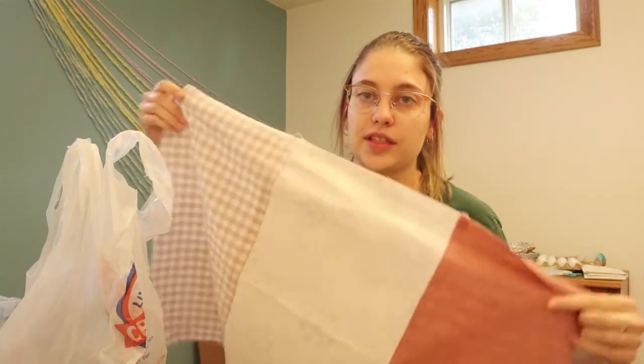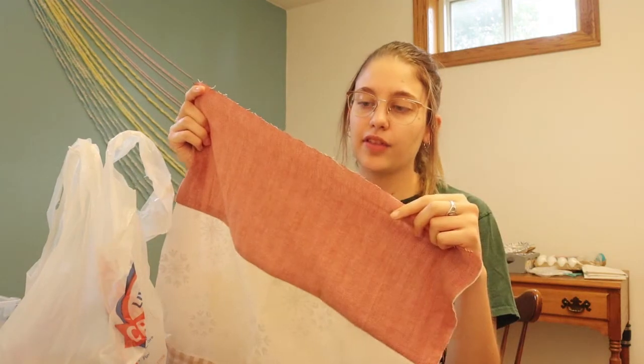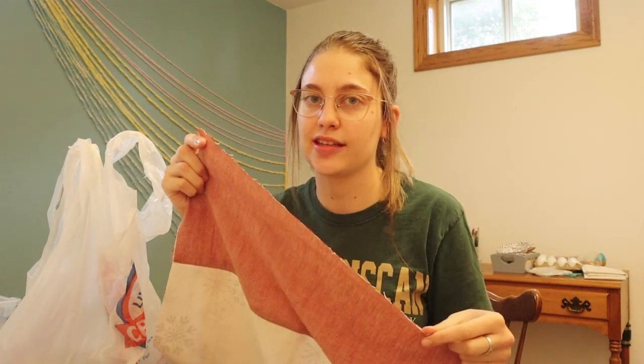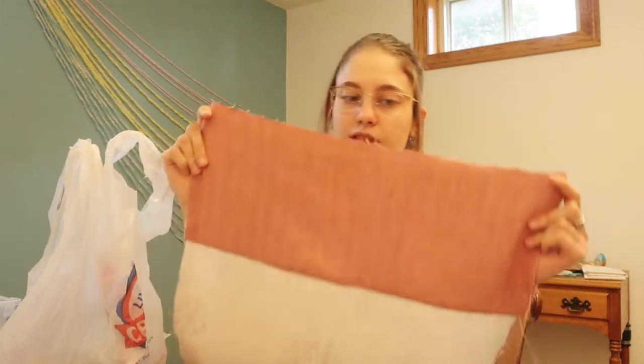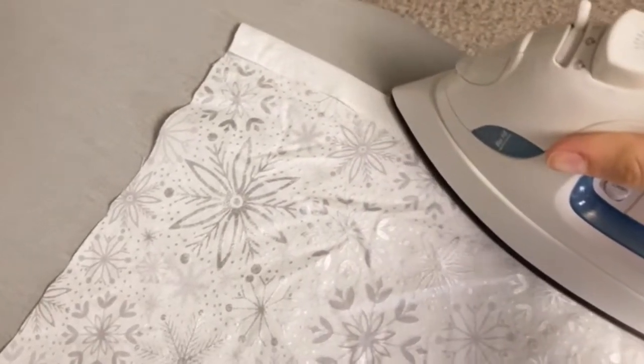Basically those pieces are just as long as this one, and then for the length of them, you're supposed to take your total length of your pillow, add 6 inches, and then divide by 2. For me, I think it was like 12 inches or something like that. My pillows are 16 inches, but this piece is 18. So all of those are ready. I got those back pieces cut out, and then I just folded over about 1/2 inch or so for a nice seam, and then I ironed over that. Later we'll sew that, and that way there's a nice clean edge.